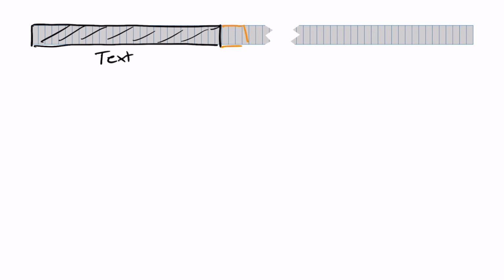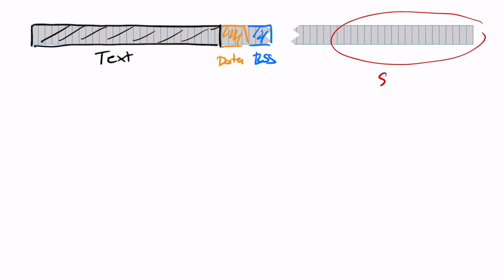Consider that the first part of the memory is used for the instructions of a program. In our case, we just have a text segment. In general, of course, we also have global variables stored in the data segment if they are initialized, and the BSS segment is used for the uninitialized global variables. So what part of the memory could be used for the stack? We basically use the second part.